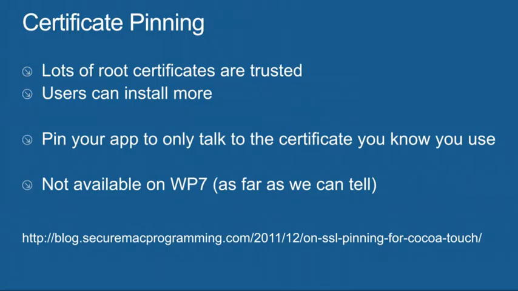So certificate pinning, unfortunately I couldn't for the life of me figure out how to do it on Windows Phone 7. The browser controls are too locked down, the web client's locked down. There's an example of how to do it on Cocoa Touch iOS apps. So I imagine that it's possibly possible on Windows Phone, and it's something that you should consider for that man-in-the-middle scenario.